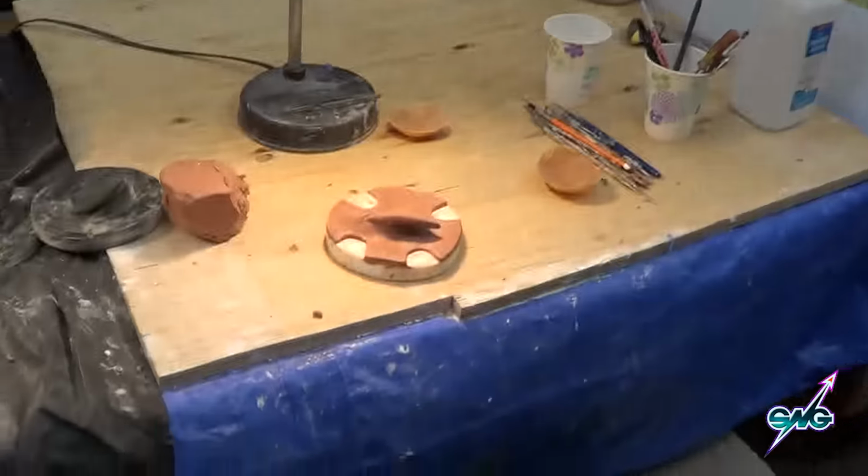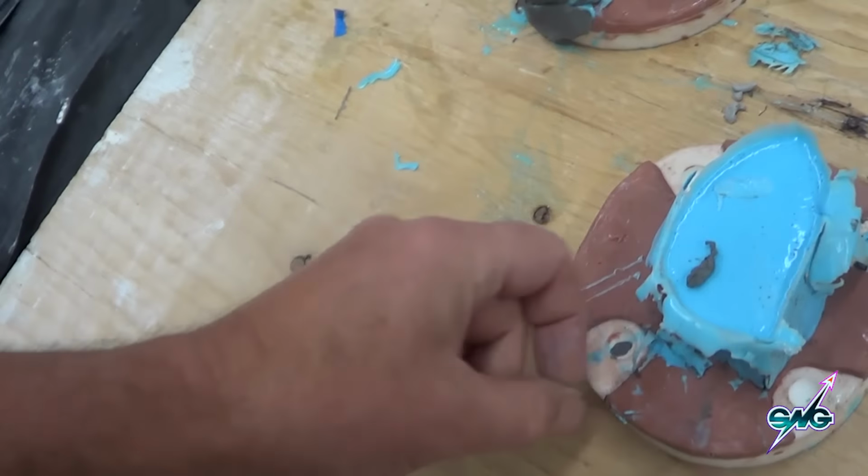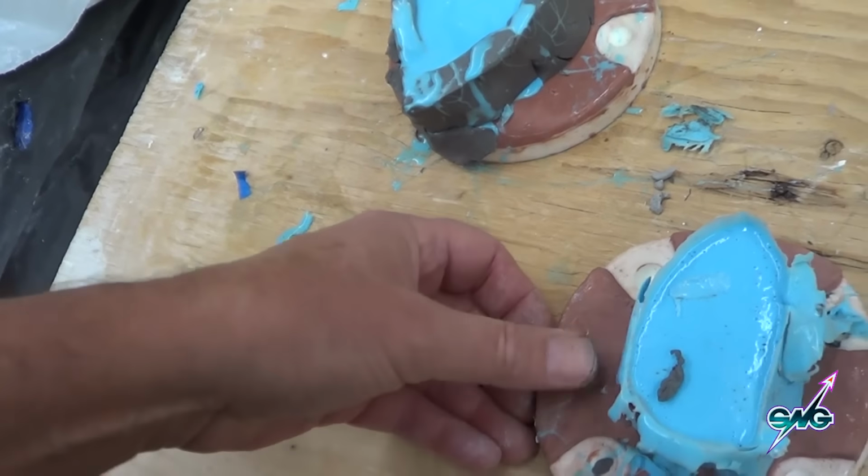Not yet. I put the plastic bag over it to keep the clay from shrinking as it dries out, exposed to the open air. We did not want that because that would be bad. What happens is the clay shrinks as it dries out and squeezes in on these and kind of pushes the silicone up. And we didn't want that to happen while it was setting up. So I put it under the plastic. So you can see how that's going to come off just fine.